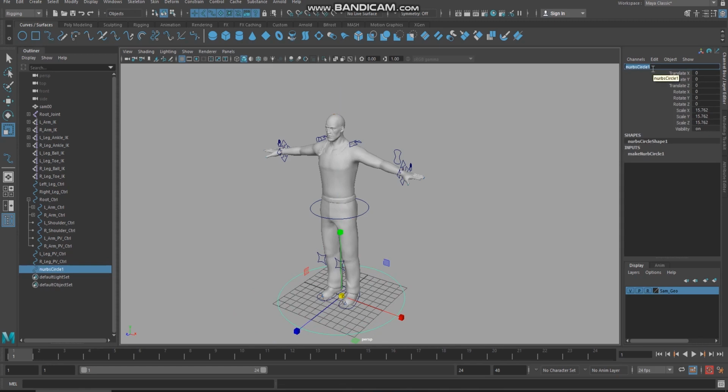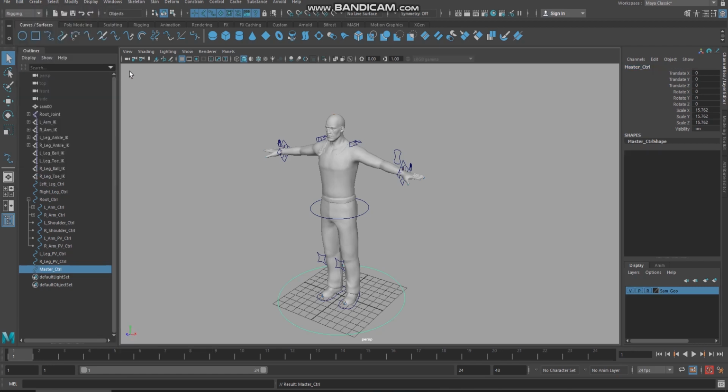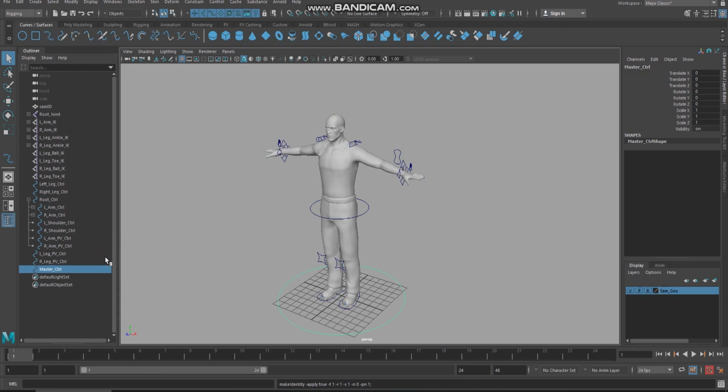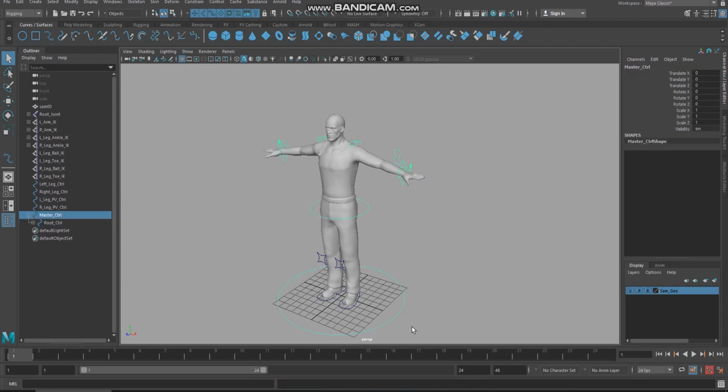Name it master control, master underscore ctrl, and I'm going to edit, delete history, and modify, freeze transformation. Then I'm going to select this root control, click the middle mouse button and pull it and put it inside the master control.